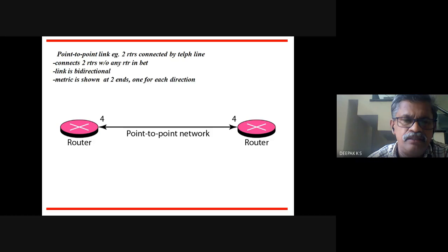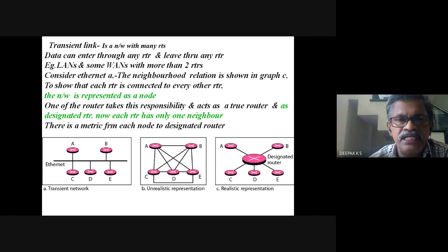A transient link is a network with many routers. Data can enter through any router and leave through any router. So this is a transient network. Let's consider this. Everything is a neighbor if you look at this.